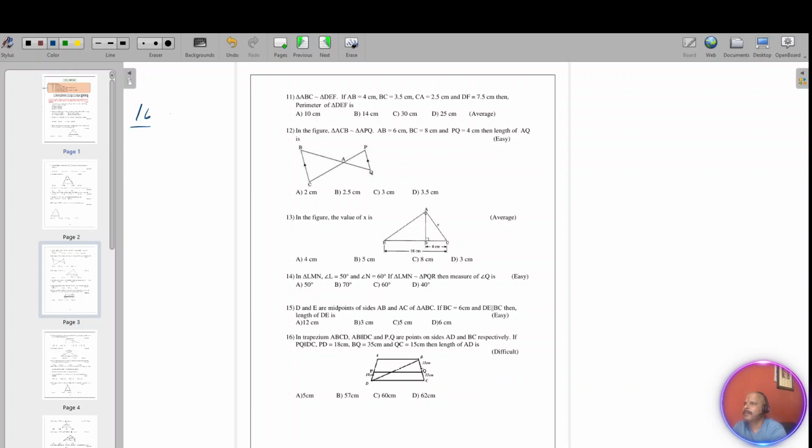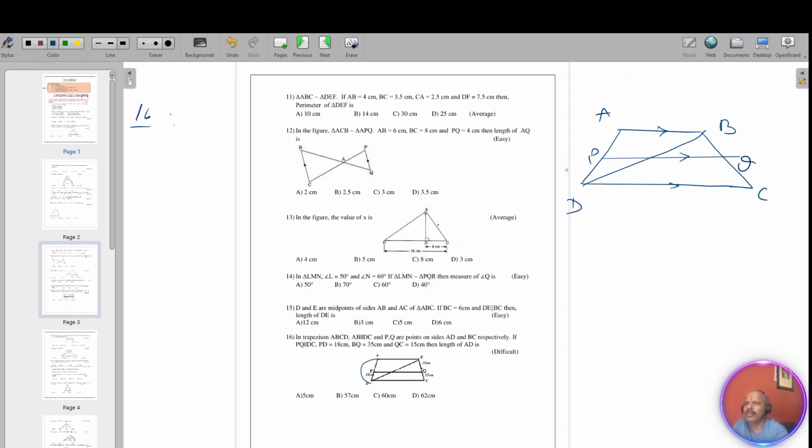Length of AD they want. AD means big side, right? So again it's a corollary. So I'll draw the figure. Here very important thing is two sets will come. One set will go as null common set. Let's see. I'll redraw the figure. This is parallel, this is parallel, this is parallel. These are all 1 marks question, very funny actually.